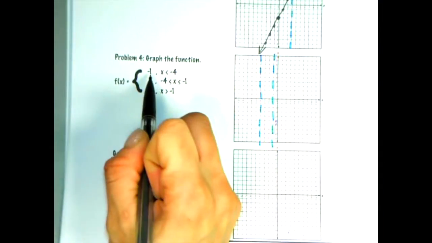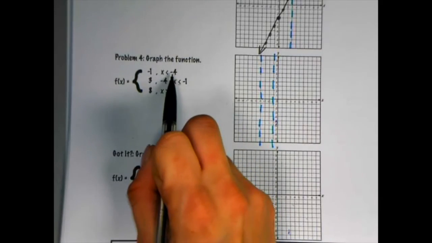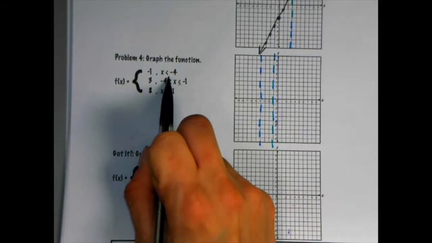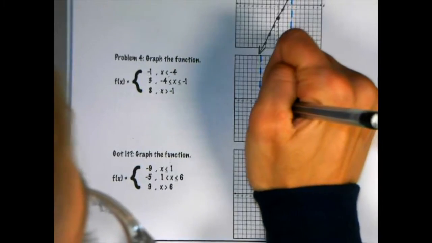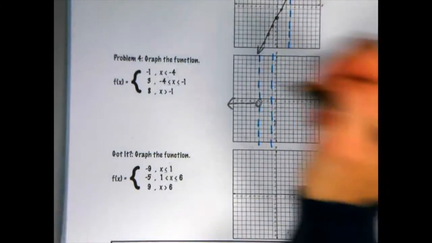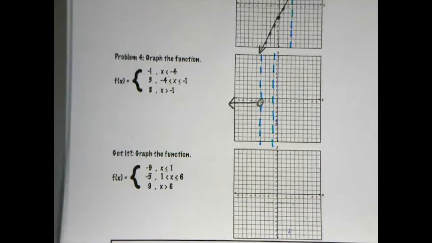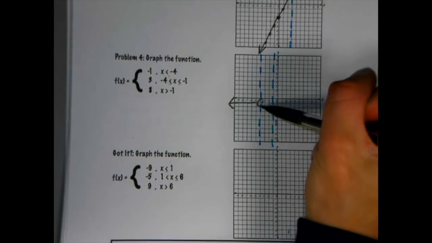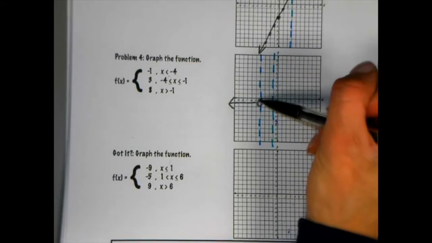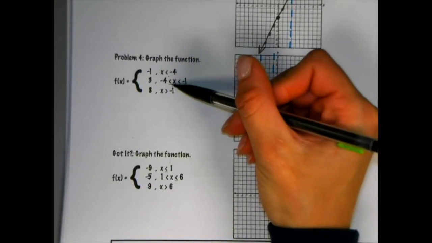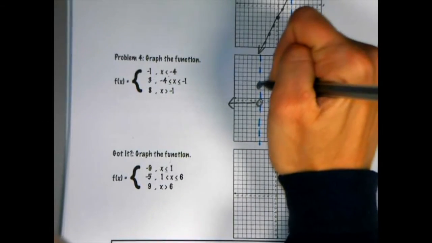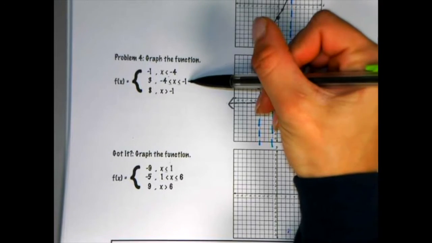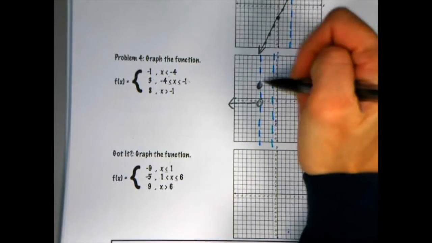Okay, so it's going to be y equals -1 for anything less than -4. So is this first one going to be open or closed? Open, yeah. My horizontal line's only going to go that way. So since this one's open, the next one should start with a closed because it needs to take over, okay? Which it does because it has the line. So it's at 3. It closed right here. And then is it open or closed at -1? Closed.